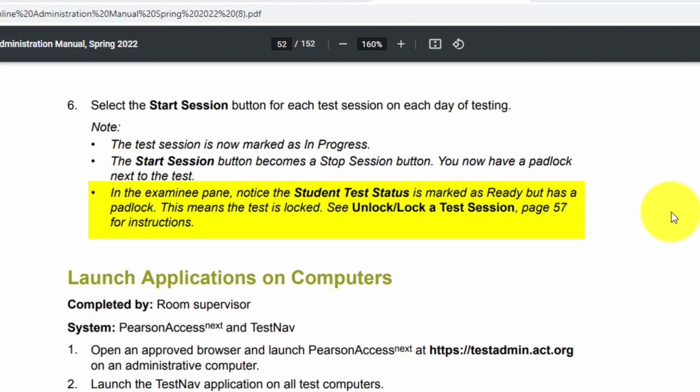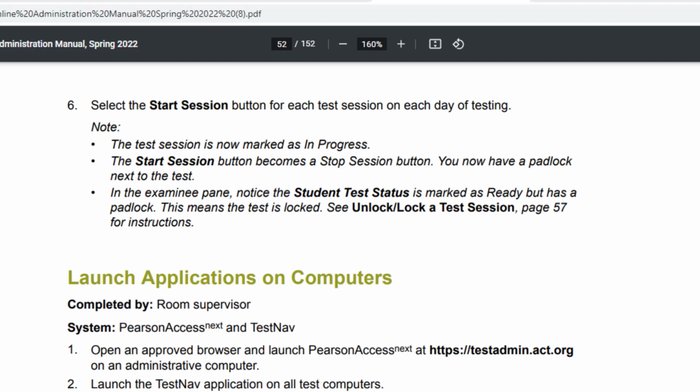And in the examinee pane, notice the student test status is marked as ready, but has a padlock. This means the test is locked. To unlock a test session, see page 57 for instructions. So remember, the room supervisor is going to unlock a test session.